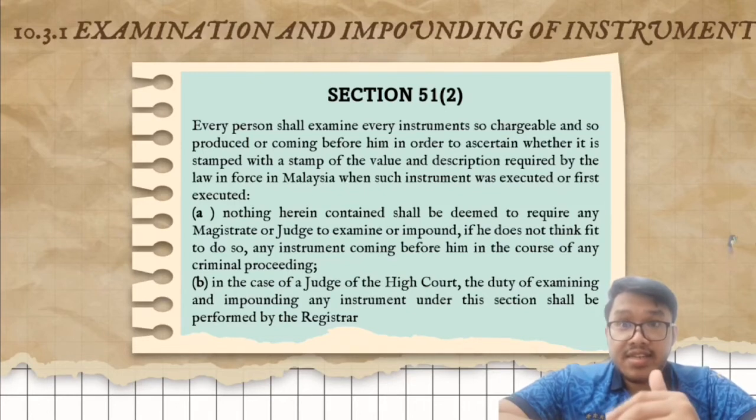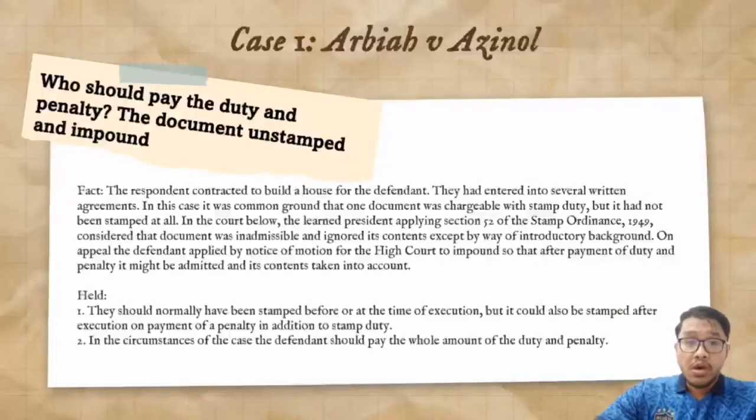Nothing herein shall be regarded to require any magistrate or judge to examine or impound any instrument coming before him in the course of any criminal proceeding. In the case of a High Court judge, the registrar shall examine and impound any instrument under this section. Following that, we can refer to the case of Arbiah versus Azinol, where the issue in this case is who should pay the duty and the penalty as the document is unstamped and impounded.